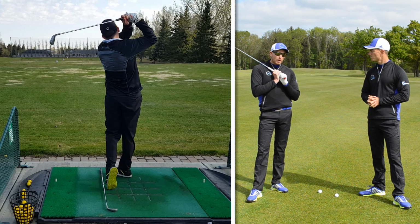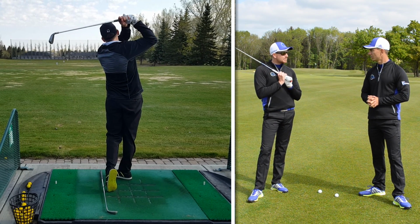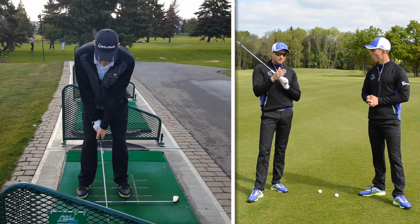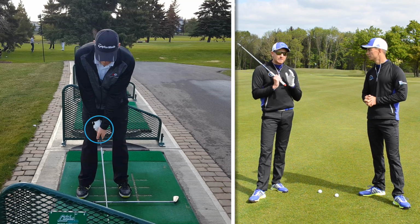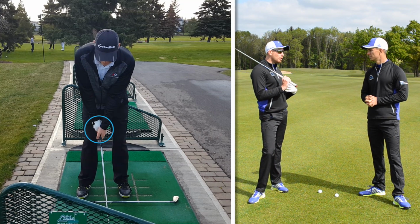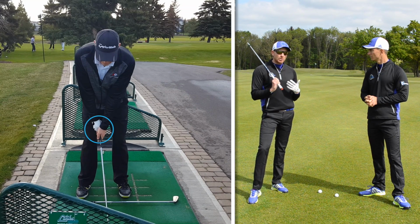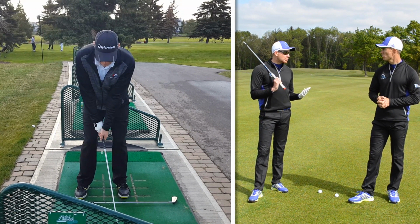A little bit over the plane as well, and that's probably to allow for the fact that the face is going to be open more times than it is closed. Definitely, yeah. Now, if we go to the front view, we can see where it stems from, the open club face. If we look at the grip, we can see the top hand is in what we would call a weak position. A weak position means that it will potentially open the club face throughout the swing. And we can see that the first thing we're going to need to do is change that grip.